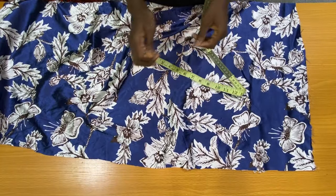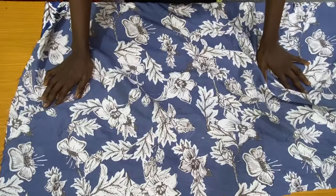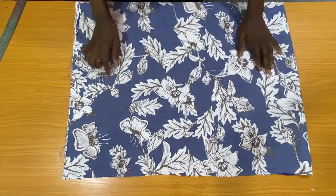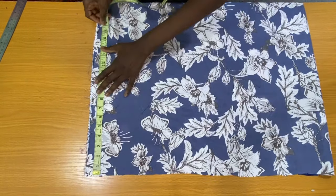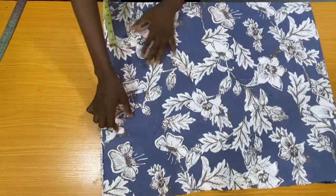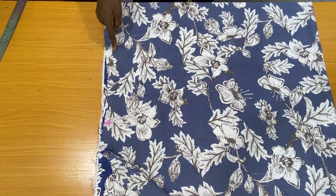The next step is to fold the width of the fabric into two equally. So I would notch the center fold so I can easily identify that this is the waistline of the wrapper. On this side of the edges, I would place my tape vertically from the waistline to mark 17 inches. And this 17 inches will be the length of the slit, which is at the center front of the wrapper. Now, from this 17 inches, I would make a straight stitch down to the hem.